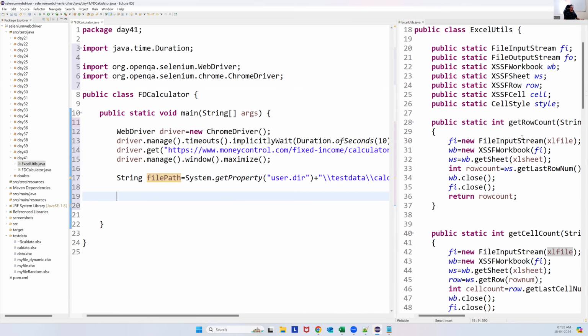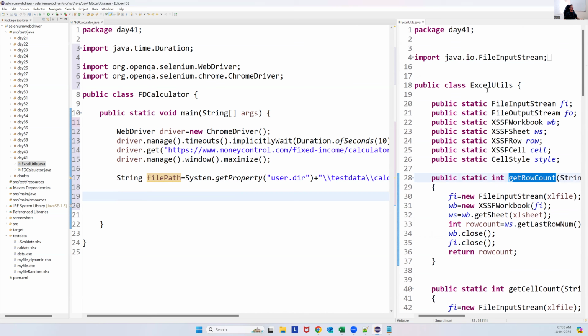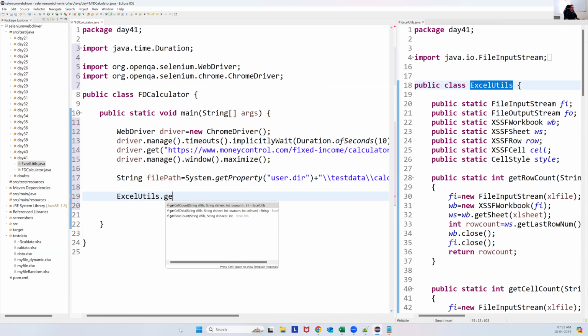We already created one method called getRowCount in ExcelUtils. By calling this method, we can find the number of rows in an Excel sheet directly, right? So I will take this class, ExcelUtils.getRowCount, and call it by passing two parameters: the file path, and the sheet name.